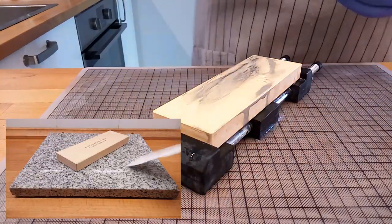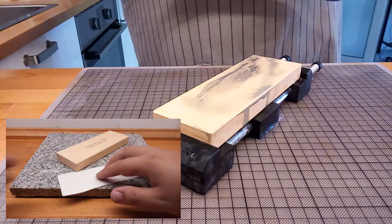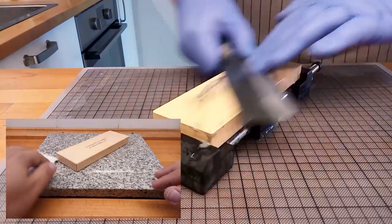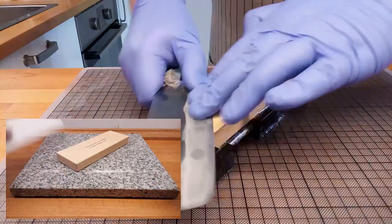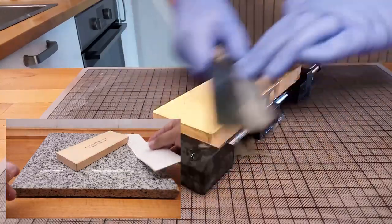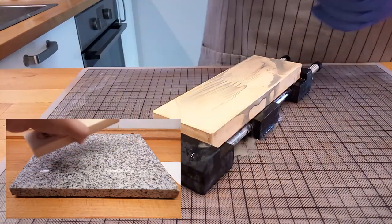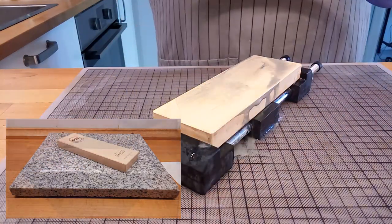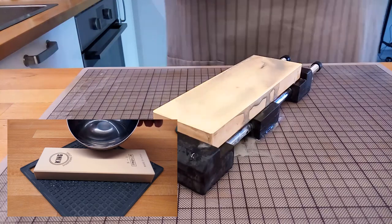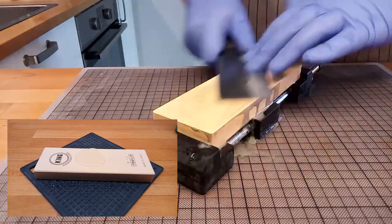This stone does not need soaking. The constant application of water is needed. It dries up pretty fast. No need to apply force, to apply pressure.